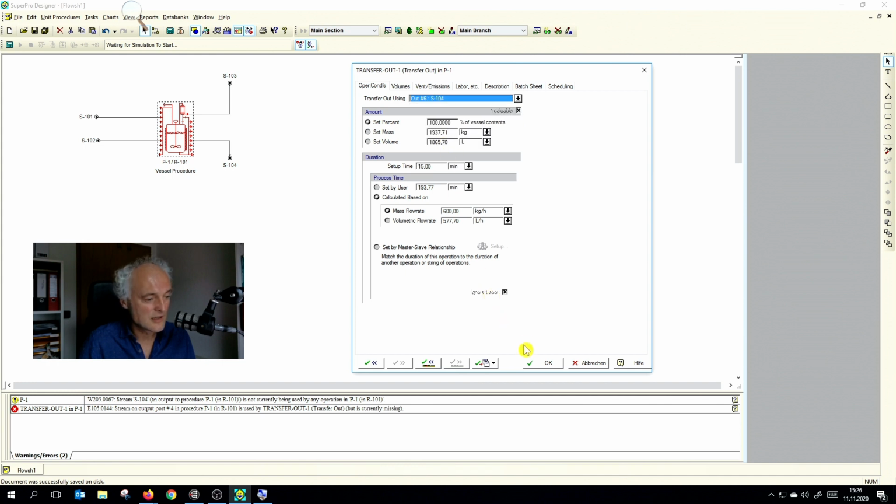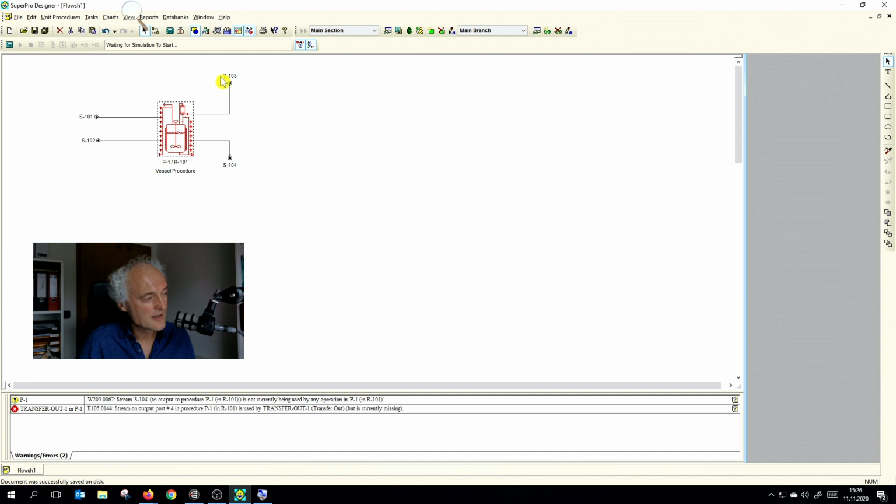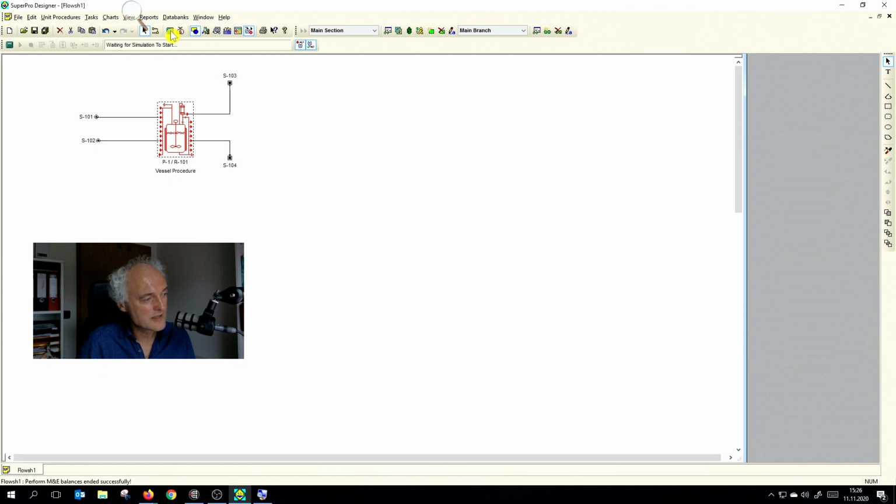Click. Okay. And we redo the mass balance. And now everything is fine. So I think the most important thing is how to do the debugging. Step by step. Don't look at all of them. Look at the error, find the error, remove the error, do the mass balance again. If an error still exists, do the next one.